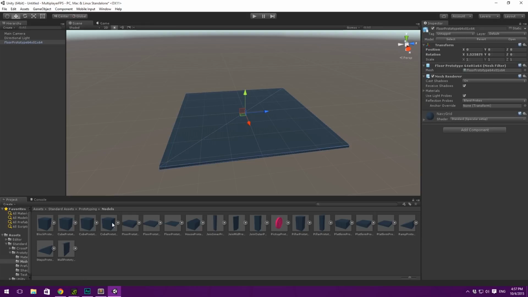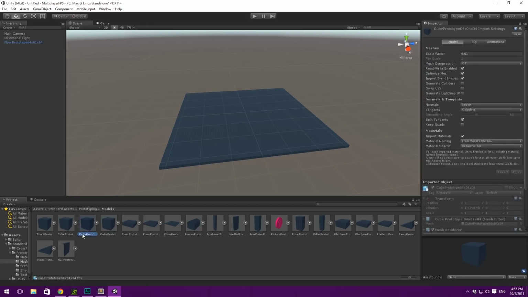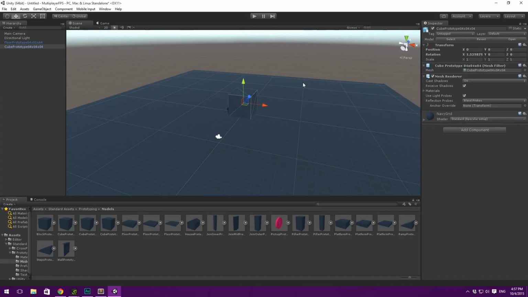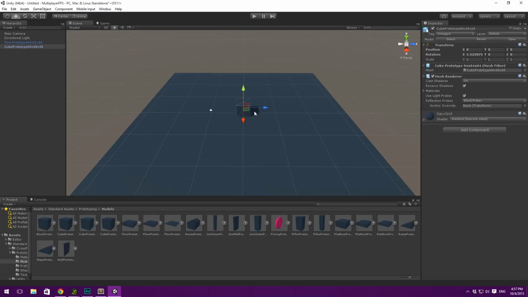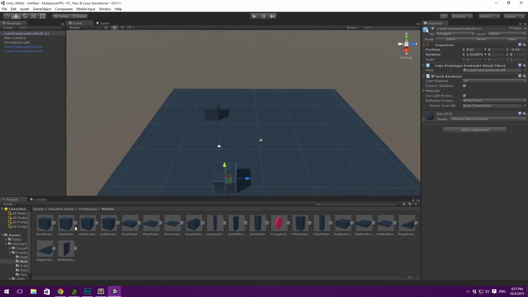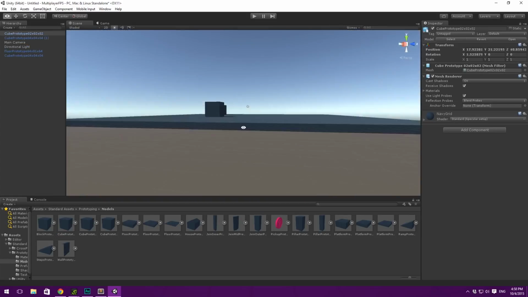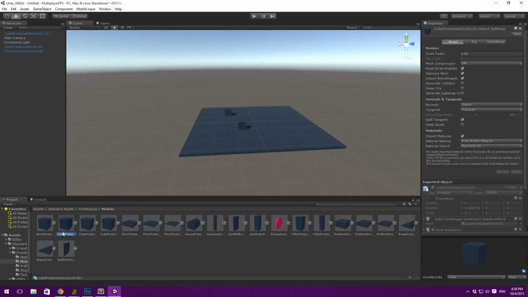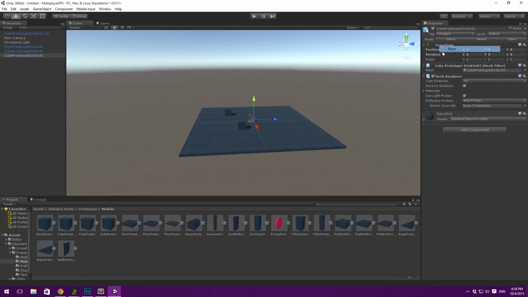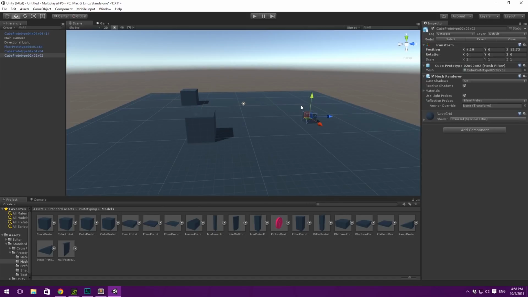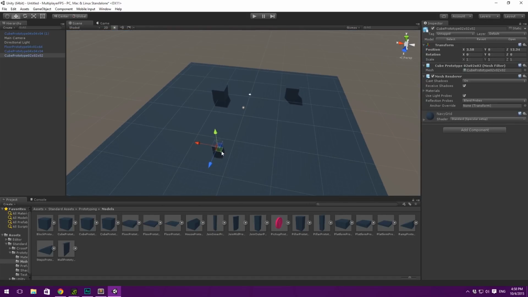And let's also take a couple of cubes, maybe the 4 by 4 ones, and just place them on the ground. So let's just place one there, duplicate it, move one over here. And let's take a smaller one too. Is that bigger? That's a lot. Nope. It's just being placed wrongly. So let's just drag it in here and reset the transform. There we go. And we can just drag it over here, just so we have something to orient ourselves in the scene.